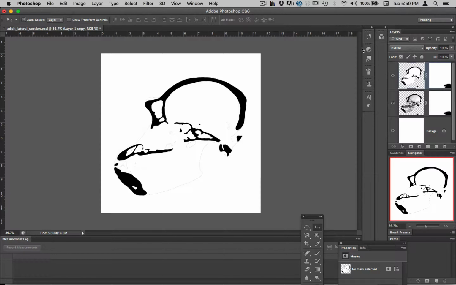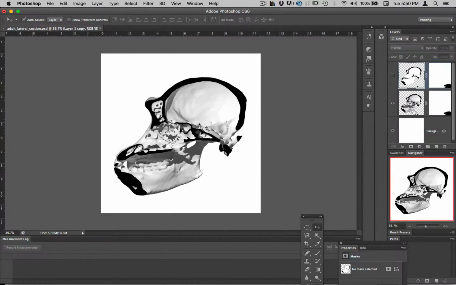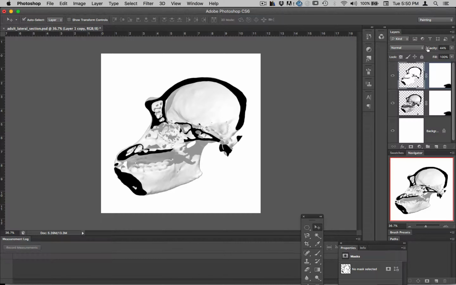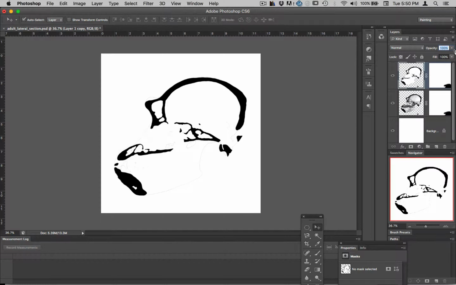You can say OK. Now, I'd kind of like to see this layer below. And I don't want to adjust the opacity of this layer on top, which I could do by adjusting this over here. And this could work quite well because the black is just overlaid on top of black. But another way we can do this is to change the blend mode of the one on top from normal here, which just means pixels on top occlude pixels below.